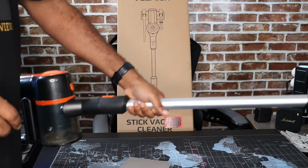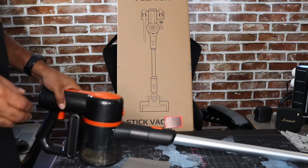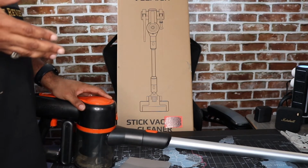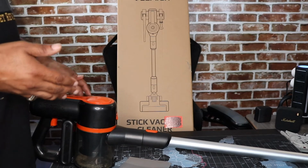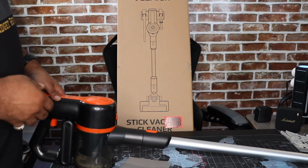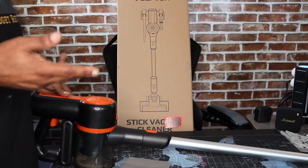So it did what it was supposed to do. I'm getting tongue tied. Like I said, it's not a Dyson, but it's a budget friendly stick vacuum. So hey, it does exactly what it stated. As far as power, you've got two levels, low and high.